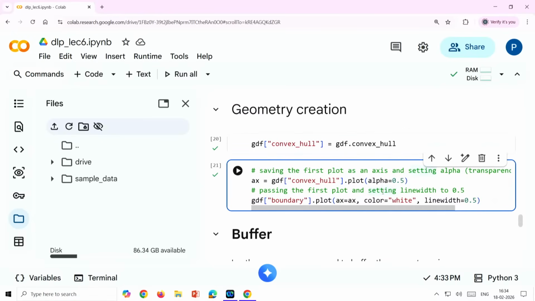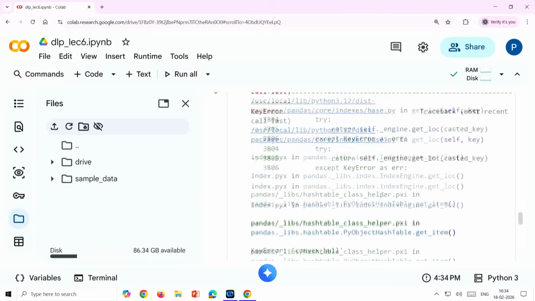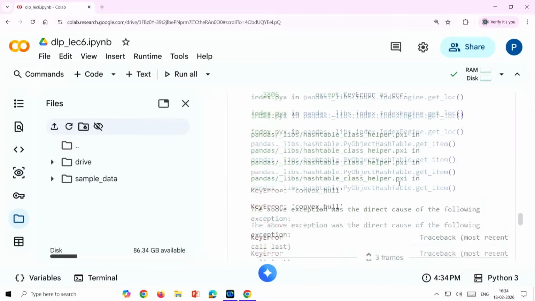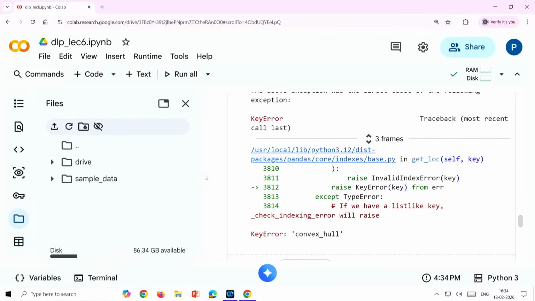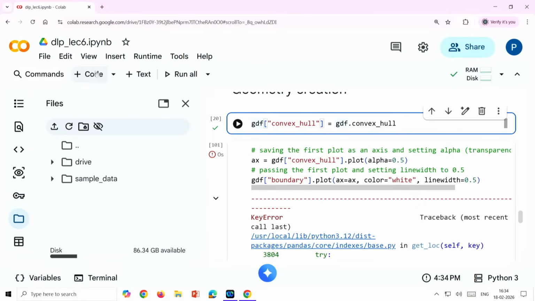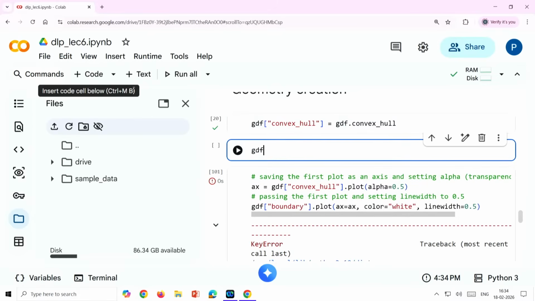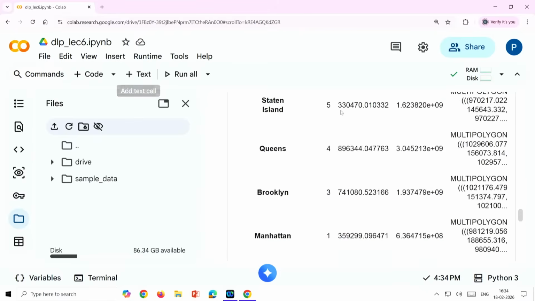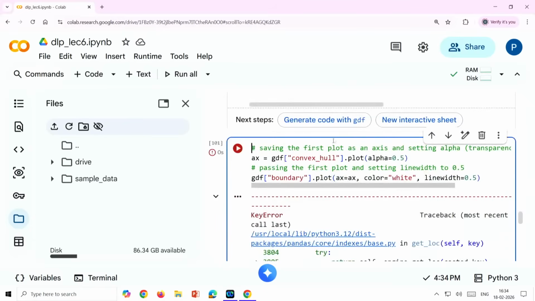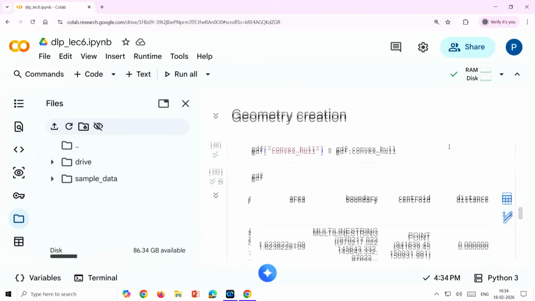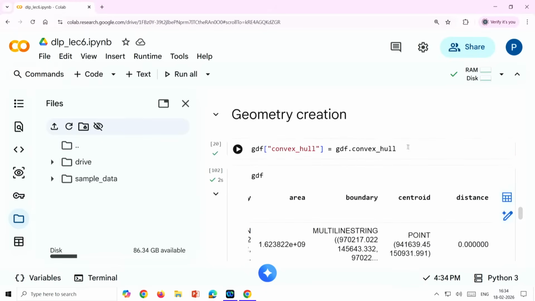Now suppose you want to draw this chart, so it says the convex hull. So if I check the GeoDataFrame, the convex hull did not get assigned.